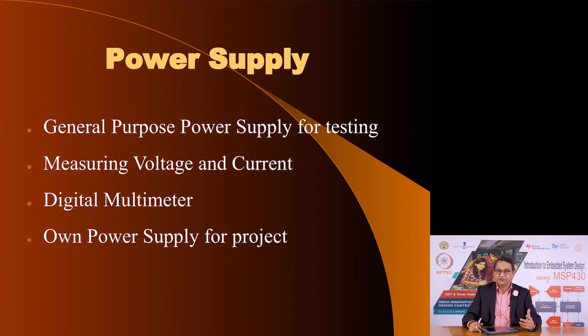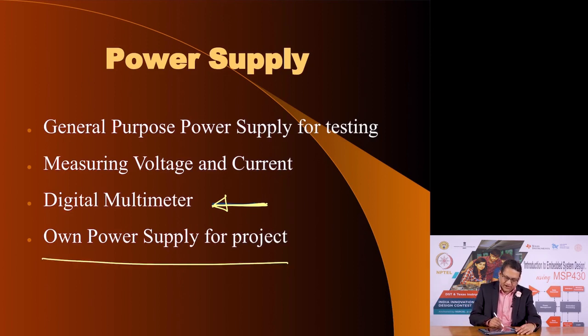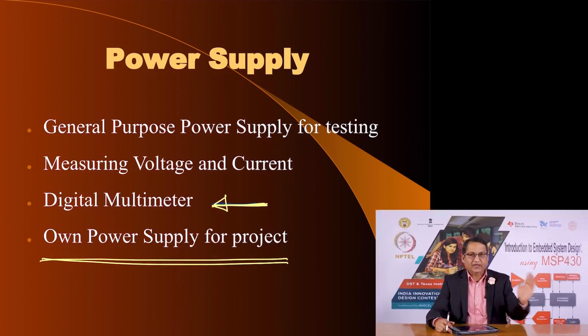You must be able to measure voltage and current, and therefore a digital multimeter is of great help. It may not always be able to measure current, so you must find an alternative method, maybe attach a series resistance, low enough in value, so that you can measure the voltage drop across it to estimate the current that your system is consuming. And yes, eventually your system must have its own power supply, because you cannot ship a product without a power supply. You must integrate a power supply, but to begin with you need not worry about that. The testing can happen with commonly available power supply sources.